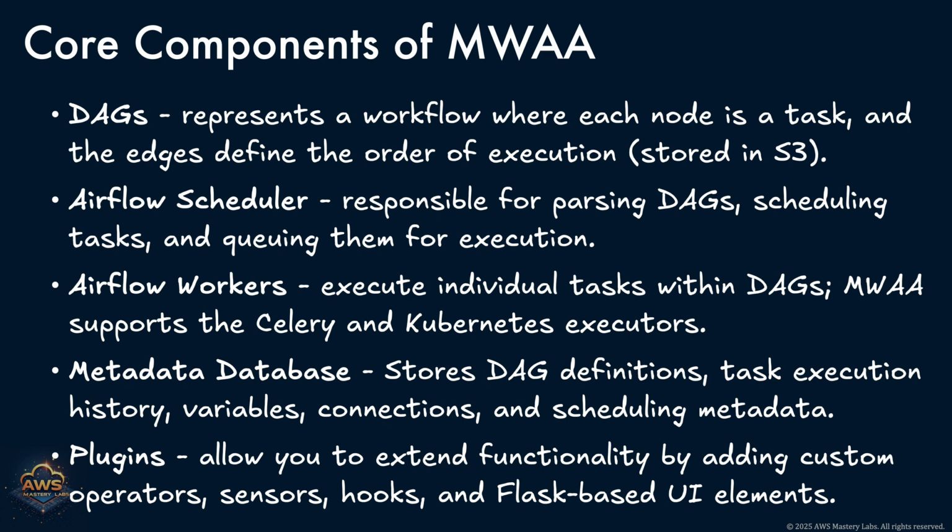All the operational metadata behind your workflows, such as DAG versions, task states, run history, variables, and connection definitions, is stored in a metadata database. In MWAA, this is backed by a fully managed Amazon RDS for PostgreSQL instance, eliminating the need to manage your own database while ensuring consistency and durability of critical orchestration data.